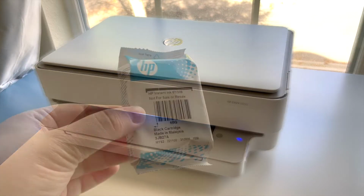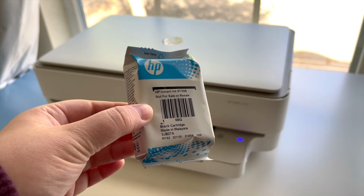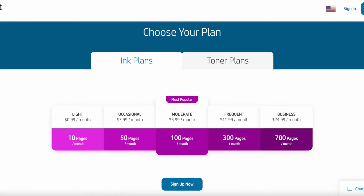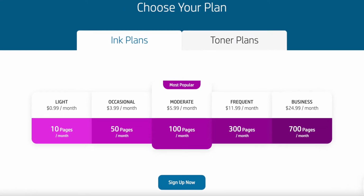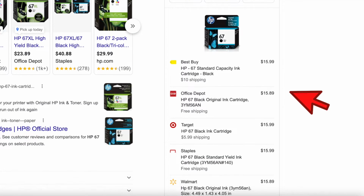It was pretty reasonably priced, but the best part was the HP Instant Ink service. With most of the new HP printers, you can opt in for their subscription service for ink and toner. Depending on how much you print, you could have unlimited ink for $4 a month. So for a fraction of the cost, HP will send you ink as you need it.